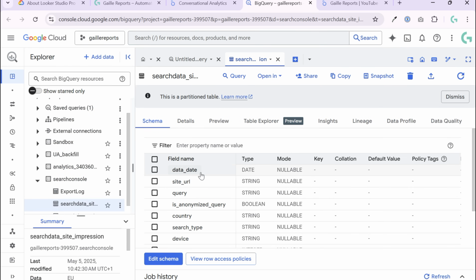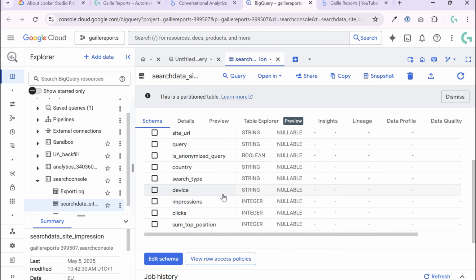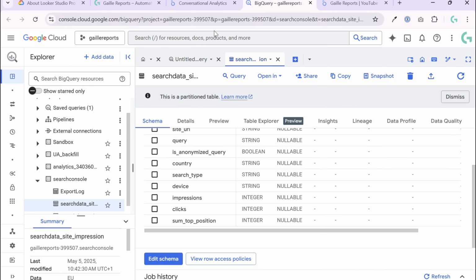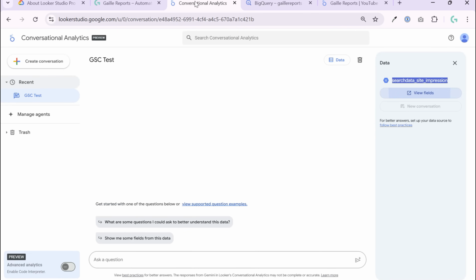And okay, it opens my schema and I can see my schema. It's a standard Google Search Console table. If you connected your Google Search Console to BigQuery, you will see the same. If you didn't connect it yet, please check my video on how to do it, because if you have a website, I really recommend doing it.